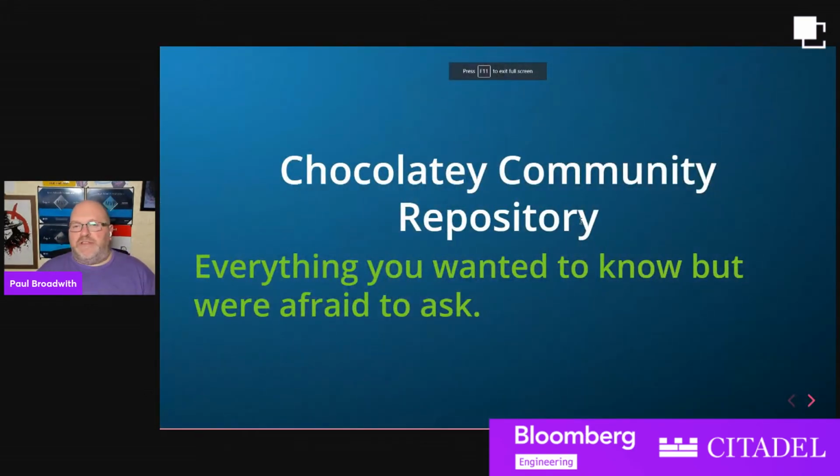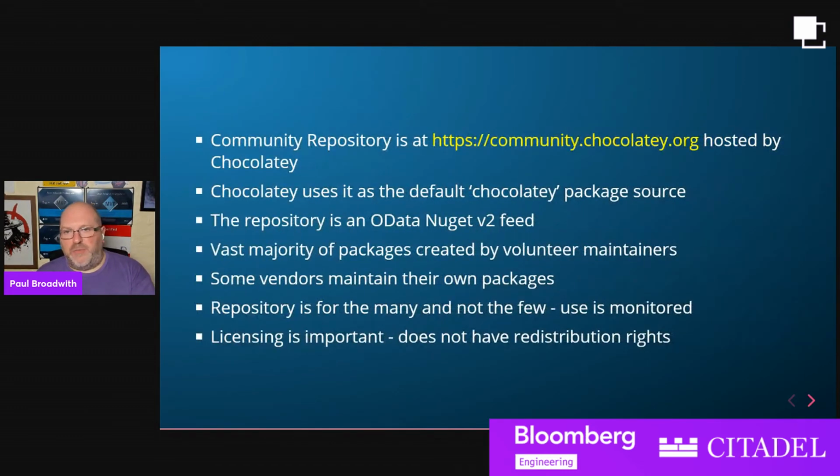So, the Chocolatey community repository. When you install Chocolatey CLI and you want to install a package, it by default will go to the Chocolatey community repository. If you're using this in an organization, we recommend you turn that off. But for a home user, it will download things by default from the Chocolatey community repository. You can set up your own repository. You can set up a local folder, as I do when I do demos. I've got a local folder of all the packages I need to install. The Chocolatey community repository is at community.chocolatey.org, and that was where I showed you in the last demo there.